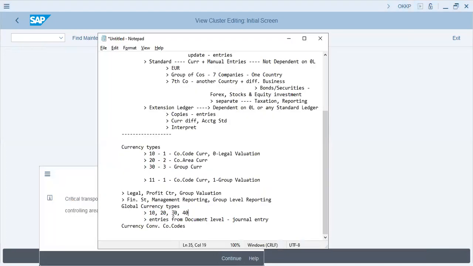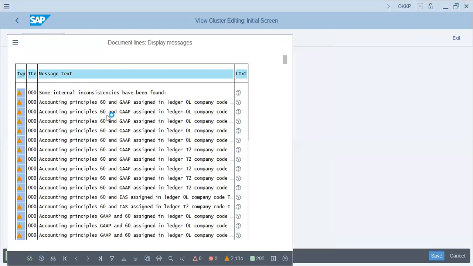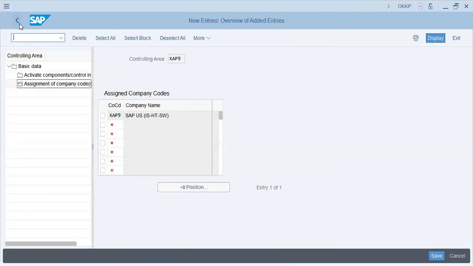So global currency type is 30 that we have taken, 3 and 0. 3 means global group currency and 0 is legal valuation. That is done.